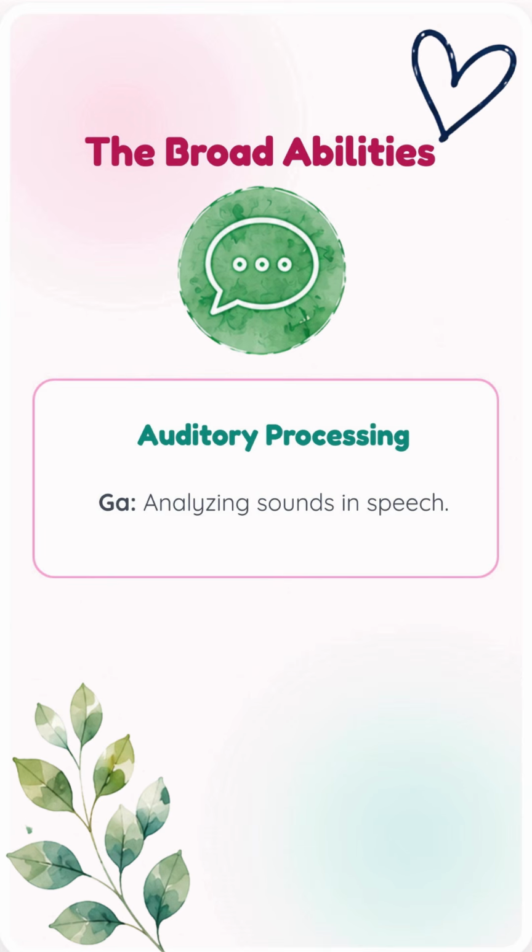The next area is auditory processing. This is one's ability to understand and analyze sounds, and it's highly used and supported in your reading skills. For example, being able to hear the different sounds when someone is sounding out a word, and then you being able to take in the information and put those sounds together.